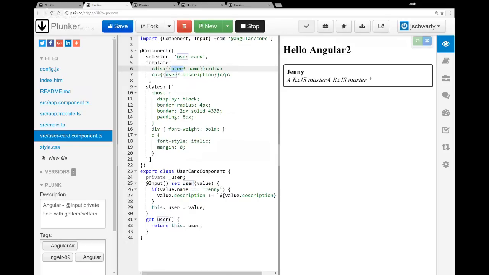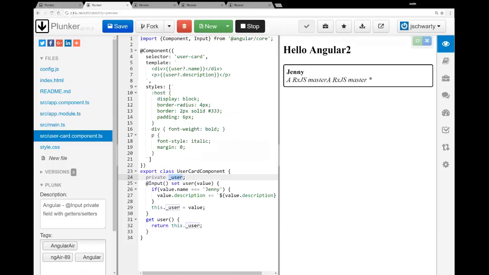So I can make these getters and setters with the same name, user. I put my @Input decorator on the setter, because that's the one that's going to get wired up for the input coming in from other components that use this. And then I just have a private backing field, whatever I want to name that. Now I have this parity of the name user and can make changes and stuff like that.